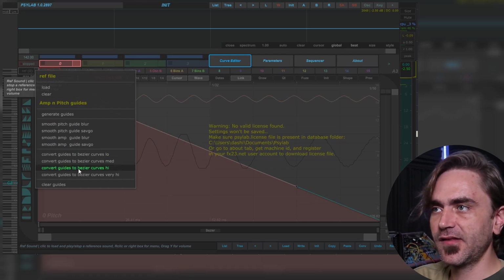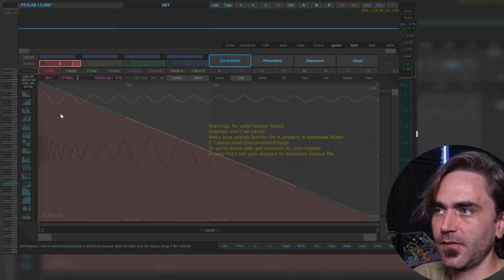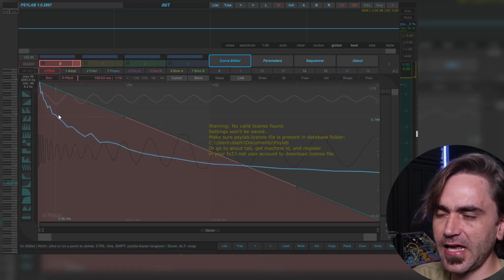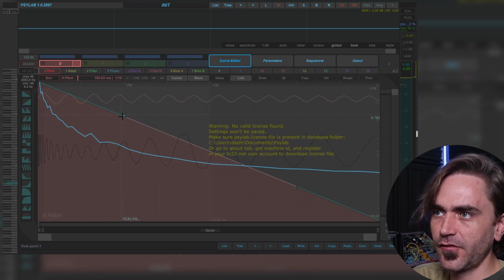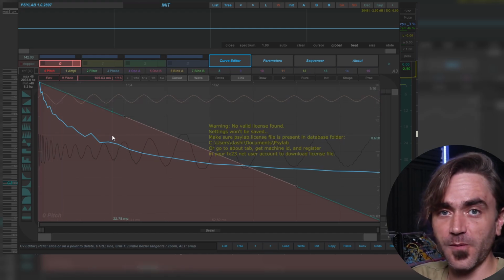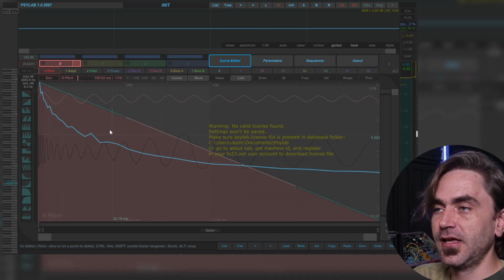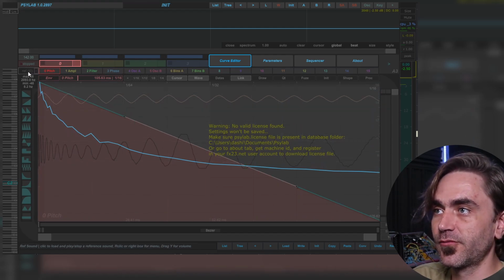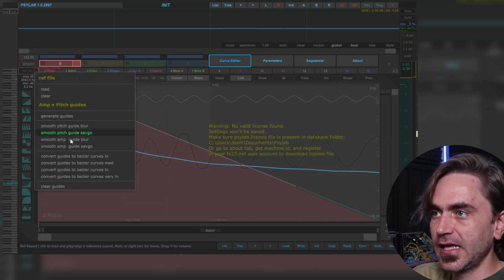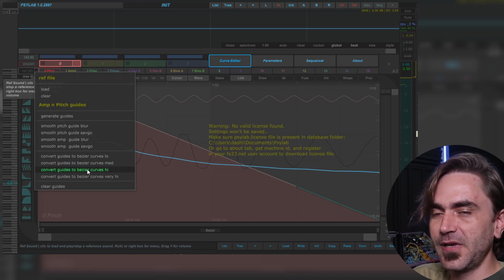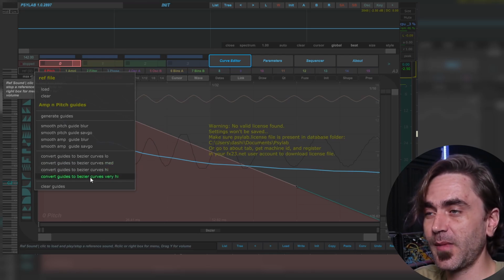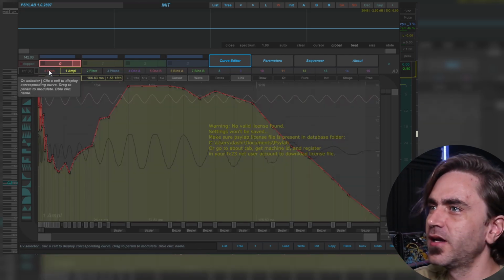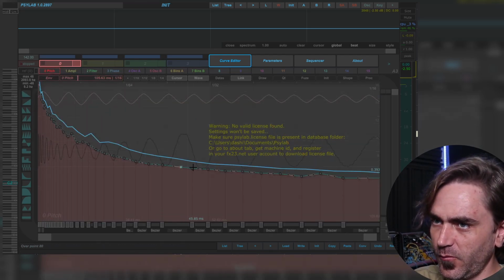And what that does, check this out. So go generate guides, and this creates the guide. If we followed this pitch, it would be similar. It would create from the sound that we have in the init patch, and generate the same sort of sound as close as possible to the reference, of course. So here, let's just say convert guides. We might have to change these depending on what we think. I believe this is a very transient kick, so we might have to do a very high. So you see how it's drawn the pitch slope with this Bezier curve.